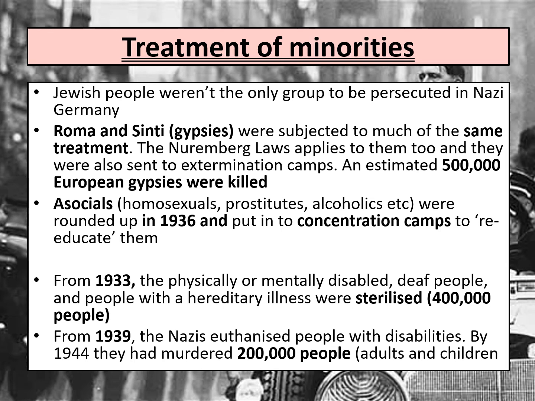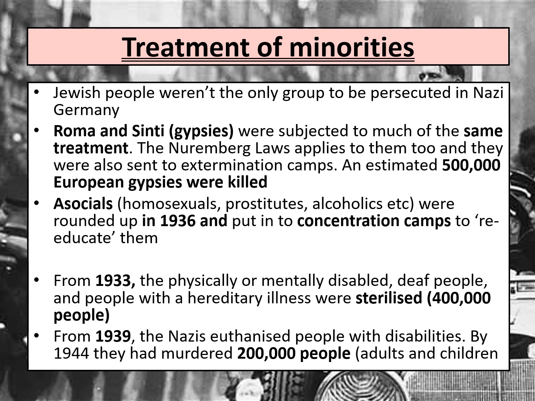So first of all, I want to talk to you about the Roma and the Sinti, otherwise sometimes known as the Gypsies. Now we have to be aware that these groups of people were subjected to much of the same treatment as Jewish people. The Nazis viewed the Jews as a biological threat to the Aryan race, and they viewed the Roma and the Sinti as the same, as a threat to the Aryan race.